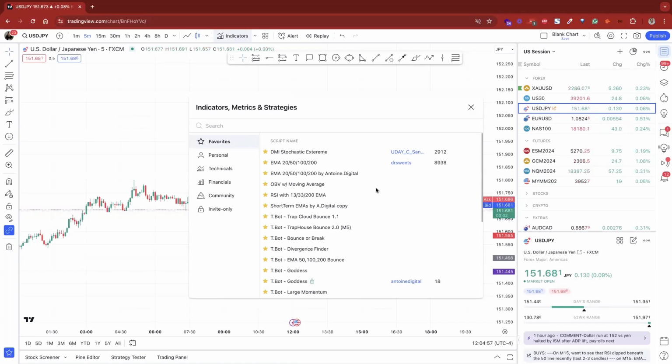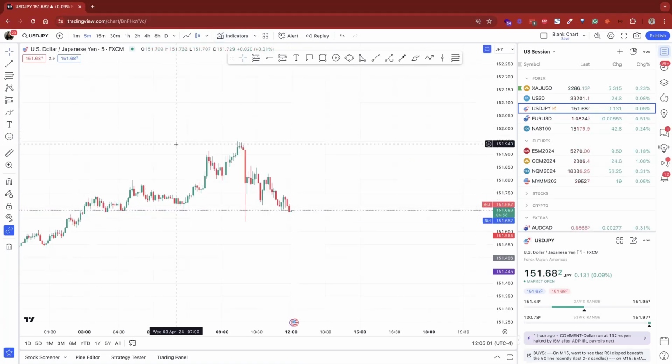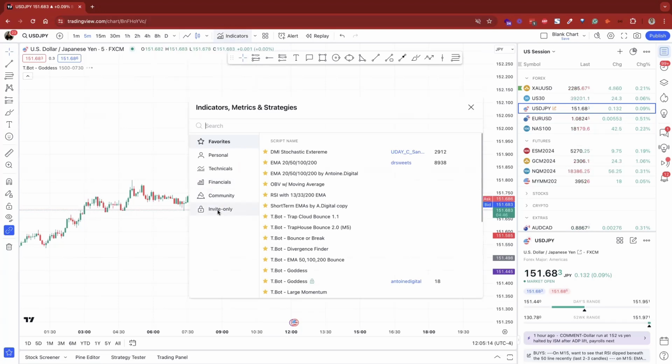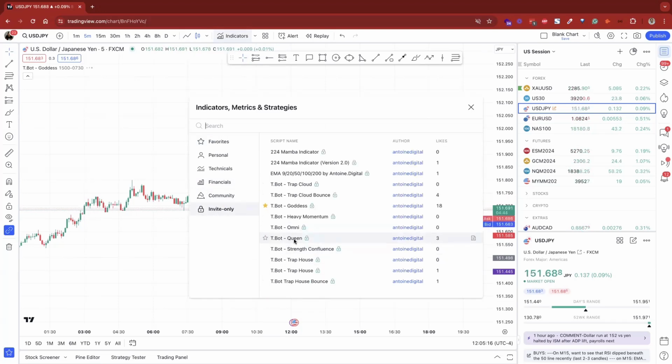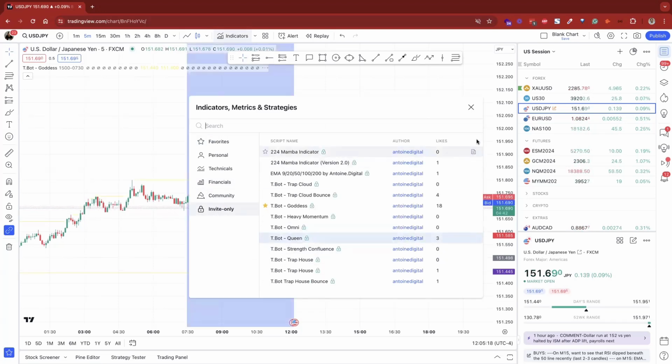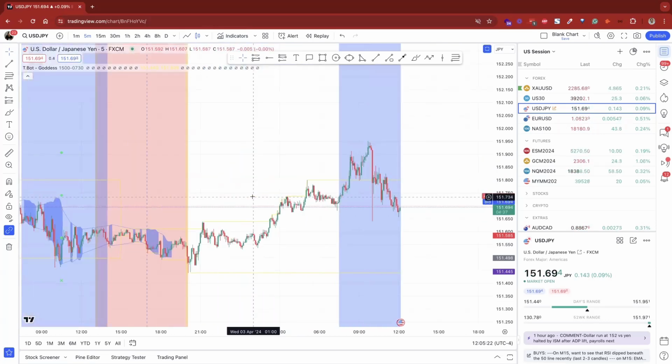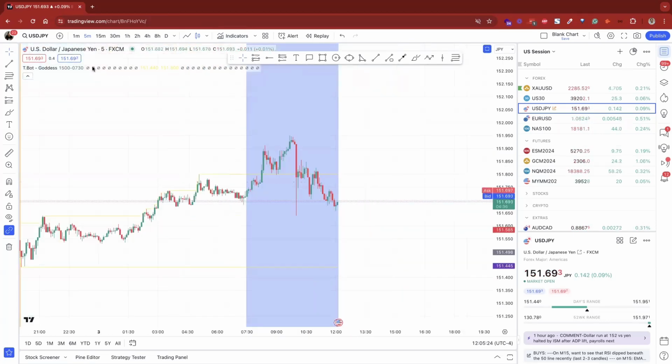Once you add that to your chart, you can just click on it like that, and it will show up on your chart in a second. Everything is really here for your convenience. It may look like a lot is going on here on TradingView, but honestly, it's all here for your convenience. Click on indicators again. See why this didn't pop up on my chart. There it goes. It popped up that time. Now it's showing up on my chart, and there's a lot of cool features here, but we'll talk about that in a different video.